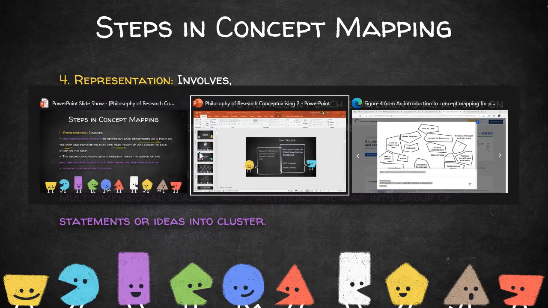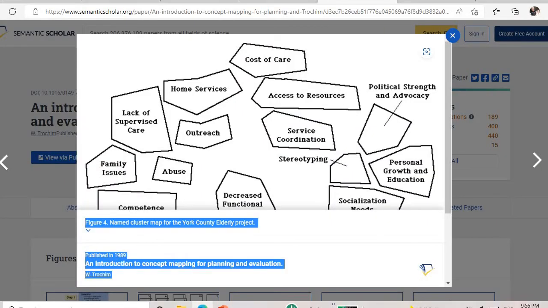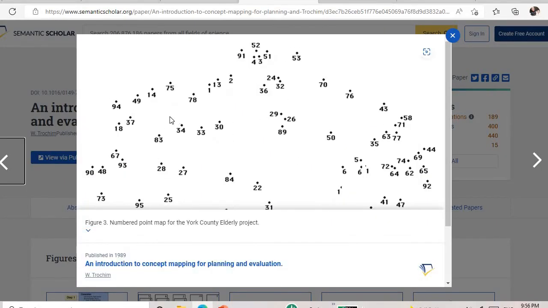Let me show you. If you have these statements, let's say you have 100 different statements, as you could see, each statement is present on the map, and you could see that some points are relatively closer, they are making some kind of cluster.